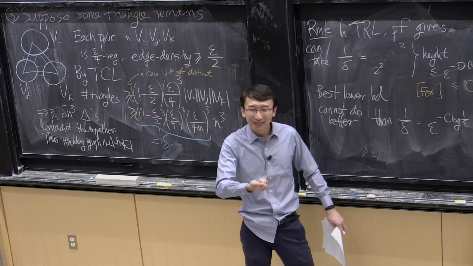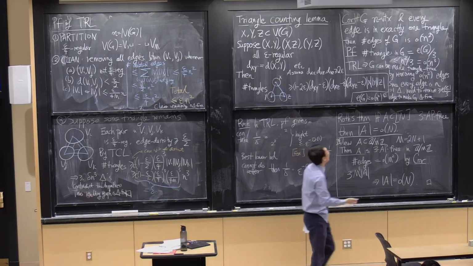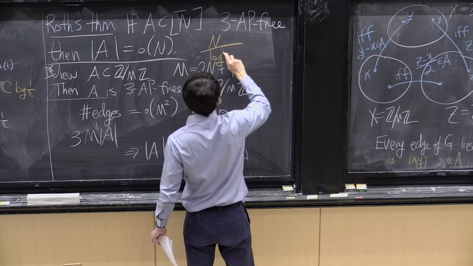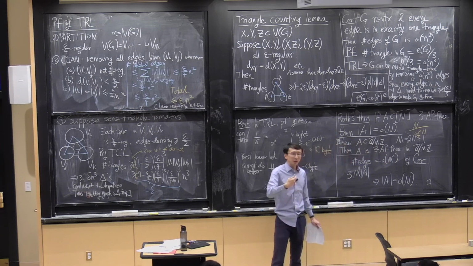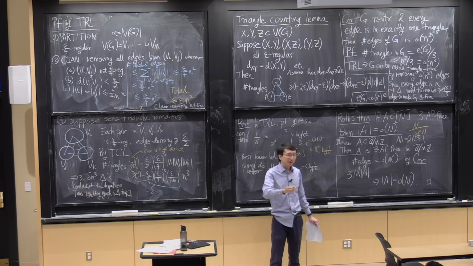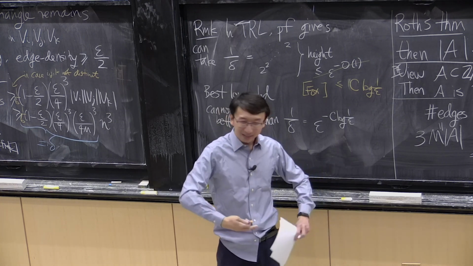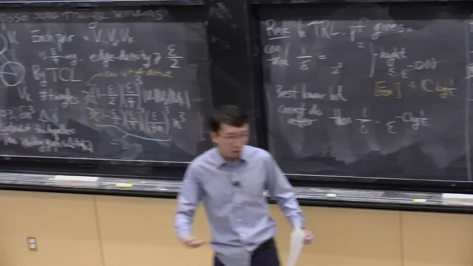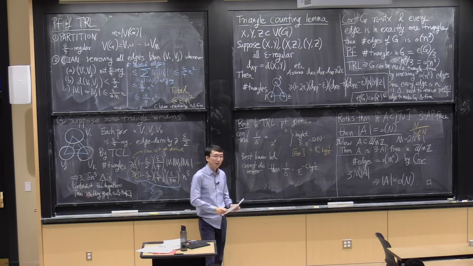Okay. It's called a log star. So this is essentially n over the log star of n. The log star is the number of times you have to take the logarithm to get below 1. That's the log star. And there's a saying that the log star, we know that it grows to infinity, but it's never been observed to do so. It's an extremely slowly growing function. Okay. Any more questions?